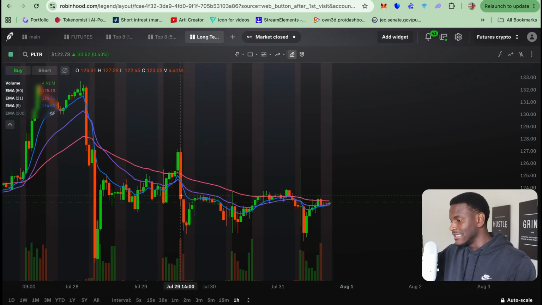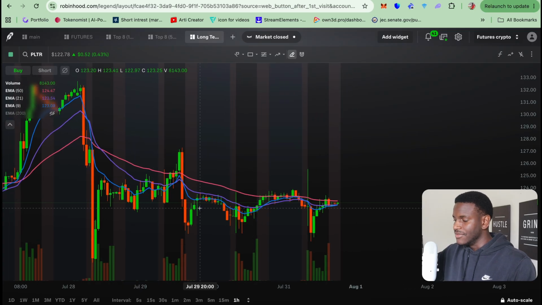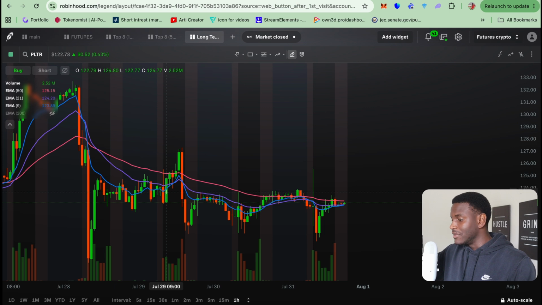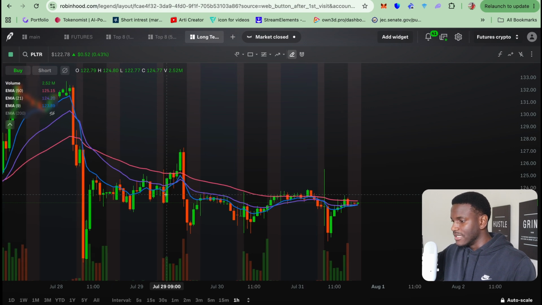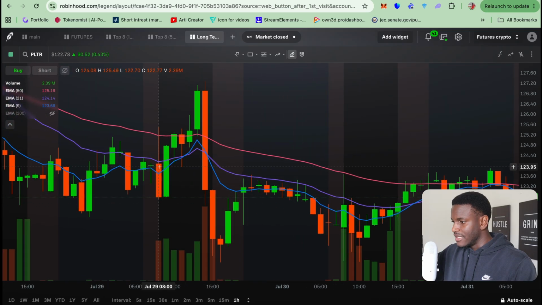The reason why I say this is because when a stock is choppy on the higher time frames, whenever you go in the trading day, it typically mimics that performance, right? So for example, let's say you decide to day trade Palantir, right? Coming into this day, we had this big drop, the stock opened up, right?